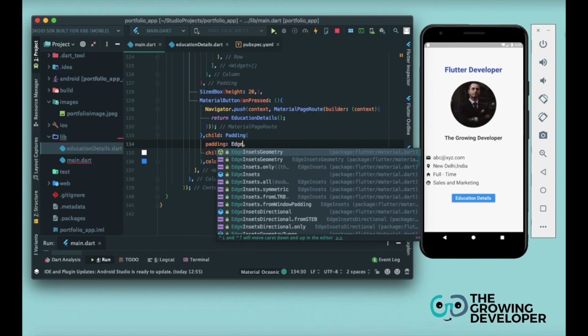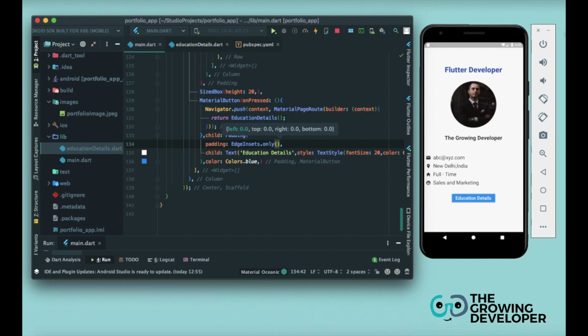I'll write EdgeInsets.only. Now it will take all the four parameters, top, bottom, left and right. You can see. Now from the top I want to give 10 pixels, and from the bottom also I want to give 10 pixels. And there you go. Looks much better than before, right?